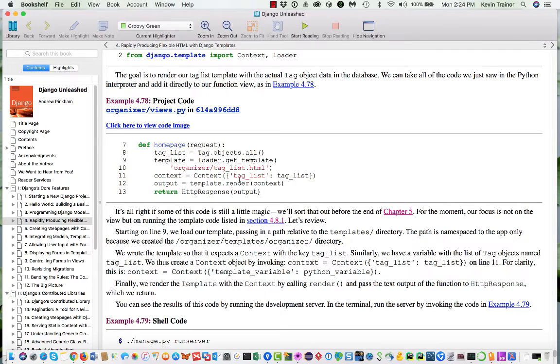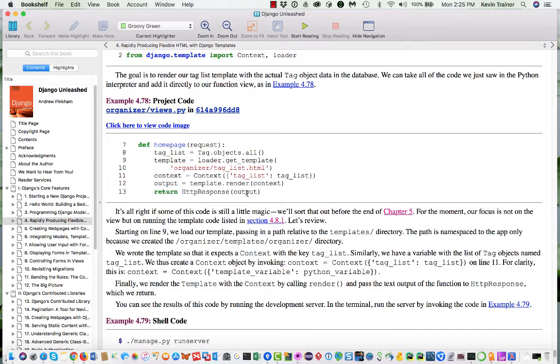And so what comes back when we render a template? Just a character string. And so when we return, we build an HTTP response object, we pass it the character string output, and we send it back. Okay, so now you can really see how the action is really controlled in the view, right?